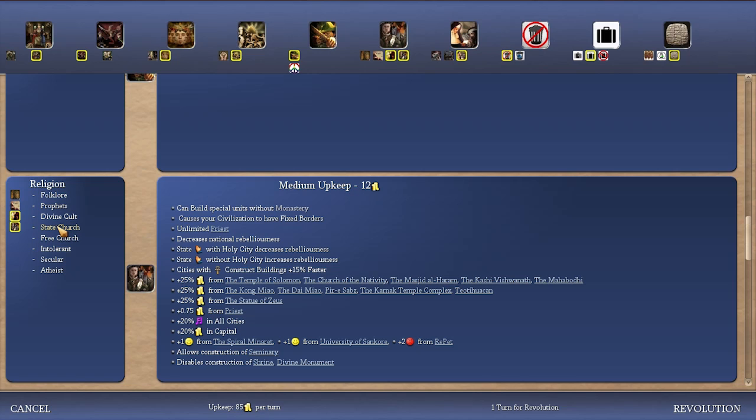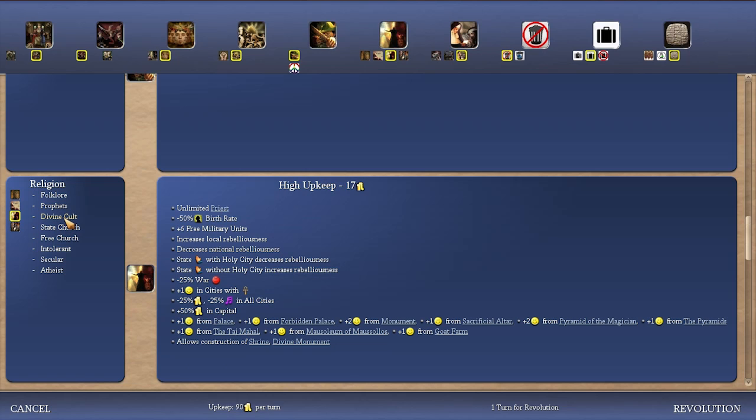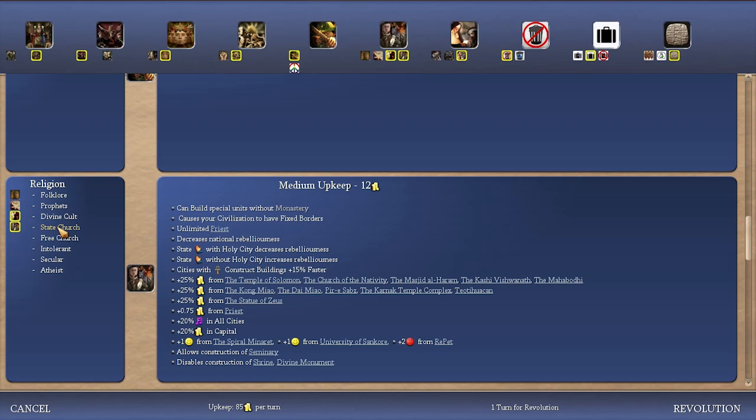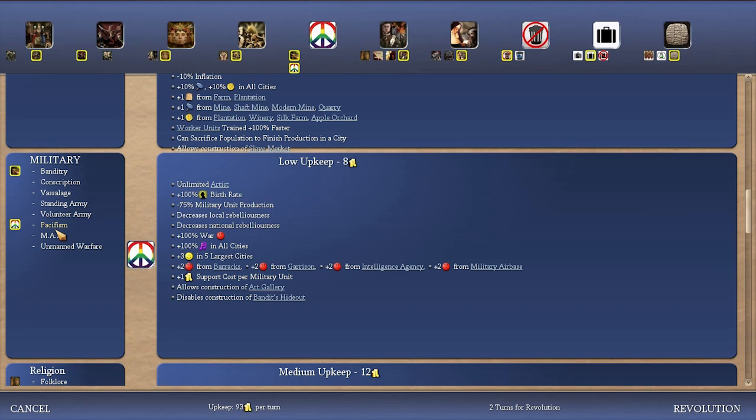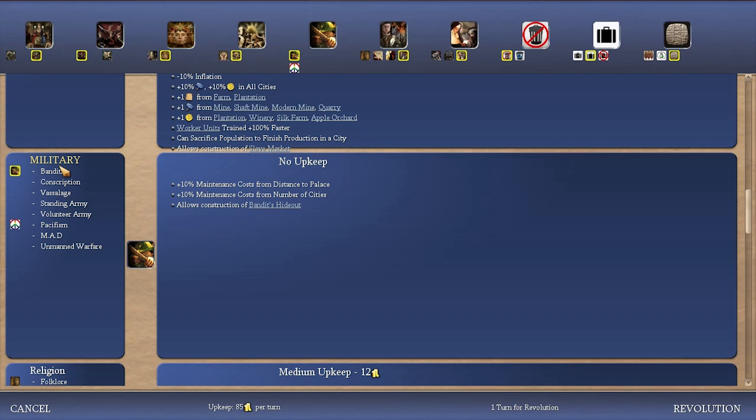State church. We can now build our missionaries everywhere, basically. Unlimited priests, for whatever that means. Faster building construction. Okay. Bonus culture over here. Okay, that seems like a pretty smart pick. Oh, and pacifism. Oh, that brings us up to two turns for revolution, really.